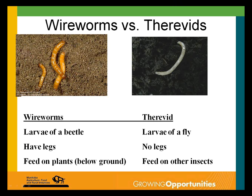Not everything that is a long worm-like thing in the field is a wireworm. On the right are fly larvae called therivids — quite common in some years, actually predators. If you disturb them they go snaky and squirm vigorously — they're very quick, move rapidly when disturbed, and they don't have any legs at all, whereas wireworms do have a few pairs of legs up near the front. If they're more of a pale white color, no legs, and they move quickly, they're therivids and they're good guys — in fact they'll feed on wireworms.